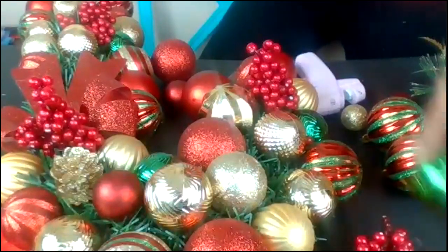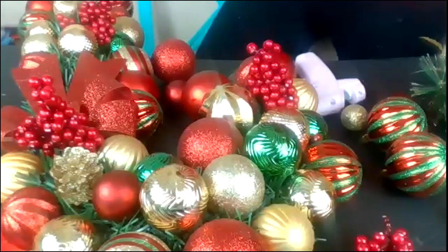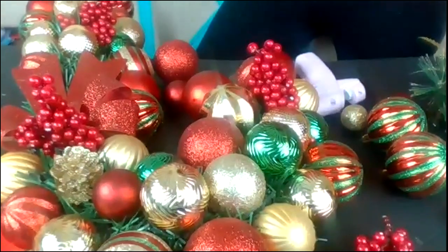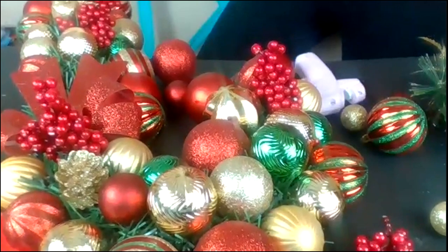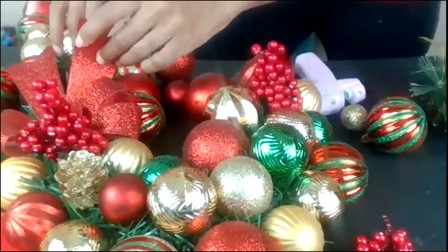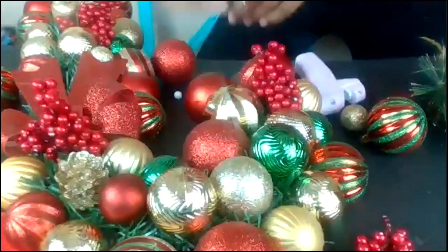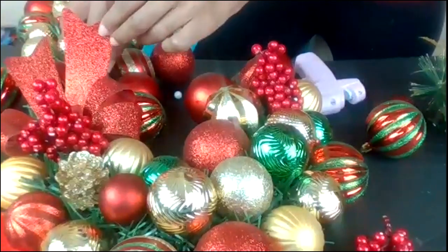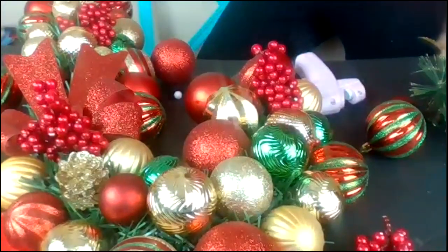But yeah, so this is the most time consuming part for me, is figuring out how I want to fill it in. And it's totally up to you how you want to approach this. You could fill it in as you go. You could test it out to see what you like, but really just depends. And even sometimes what I'll do, even though I have the bow here, just to lift this up, sometimes I'll add this size underneath the bow just to lift it up so it's not so flat next to the other pieces. I mean, you won't be able to see them, but at least it'll be lifted.